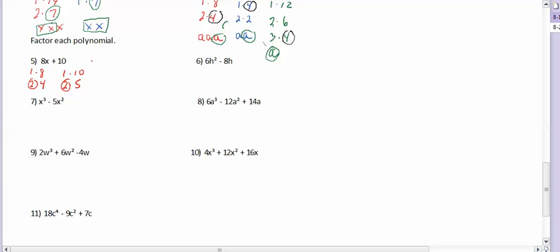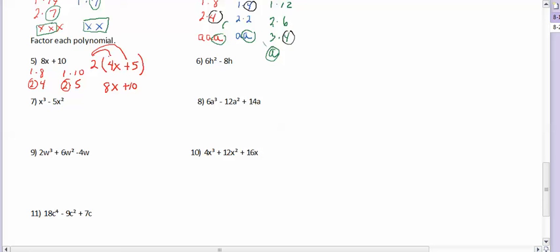So I pull a 2 out, and I put a parenthesis here. Then I say, 2 times what is going to give me 8? It's going to be 4, and then I have an x. Then 2 times what is going to give me 10? I have a 5. So now when I multiply this, I go 2 times 4 is 8x, 2 times 5 is 10. And see, this is where it started, and I've got where it ended. They're giving me the answer, and I want to find out where did it start.